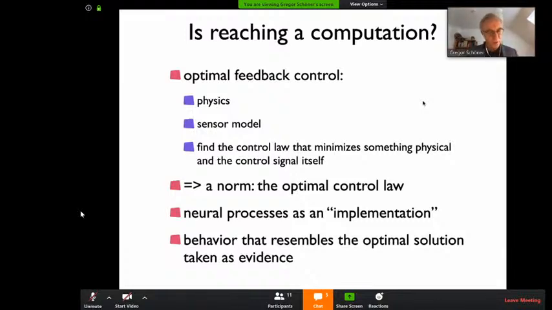And it's a normative approach where you define what the optimal control law in some mathematical sense would be, and then you're looking for evidence for that from properties that you observe in real movement that match the properties of that optimal solution. So in that perspective, for people who think like that, the neural processes are an implementation of these kind of abstract principles. So I'm not going to do that, but I think it's important to realize that is a very common style of thinking. I would say most theoretical modeling is done in this fold currently.